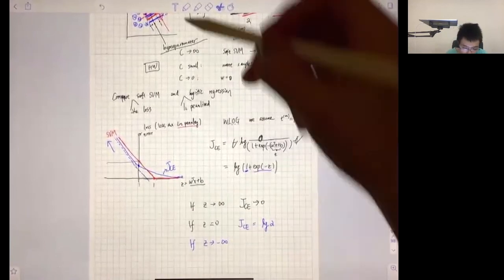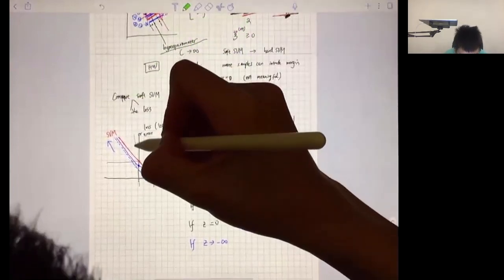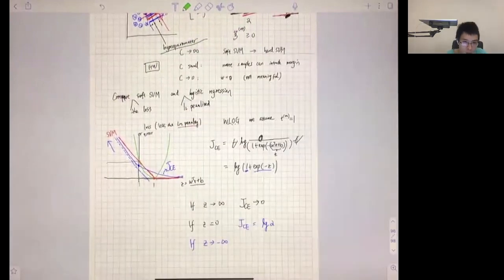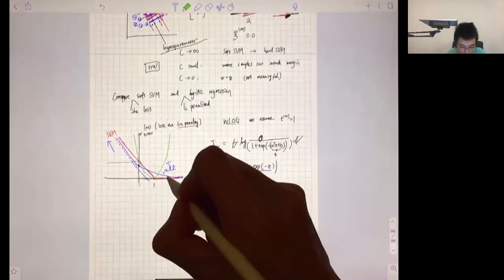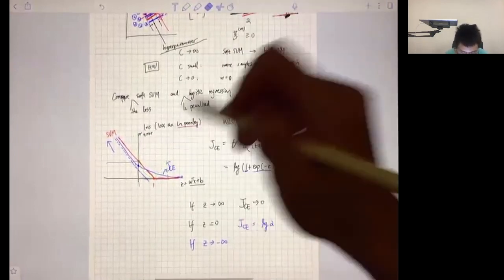By the way, you can definitely also use the mean square error for linear classification. In this case, your loss is the green quadratic curve. It doesn't give you good results for obvious reasons: you predict it very correctly, but you have a large loss. So this is not fancy.